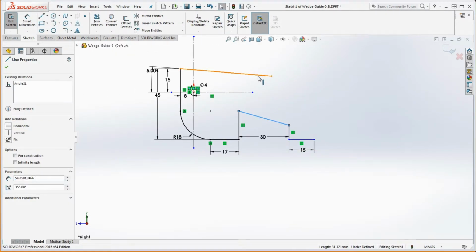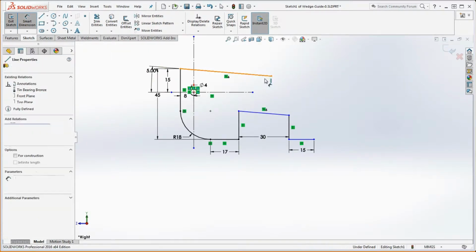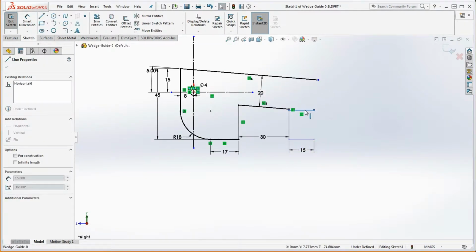This line and this line, we had to make that parallel first before we can put that dimension in there. This dimension is going to be 20. So it's going to be 20 between those two parallel lines. And now we can take a look at this. We have one line down here that's not fully defined. And you can see the flexibility we have with that.